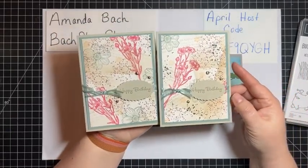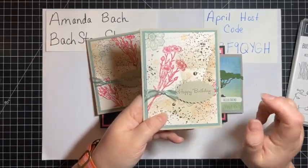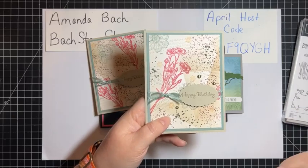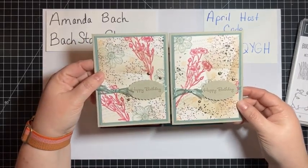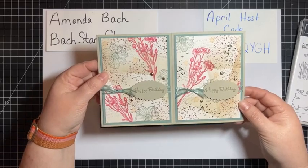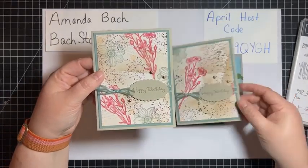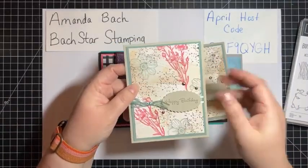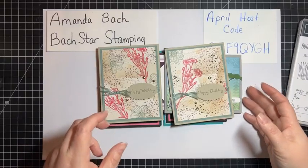So I made these, and these metallic dots are in the annual catalog. Ooh, big lightning. Again, a storm is rolling in. So hopefully I won't get kicked off because we lose internet and power. All right, so those are some cards I made. It's just a background, and I popped it up on some dimensionals there.